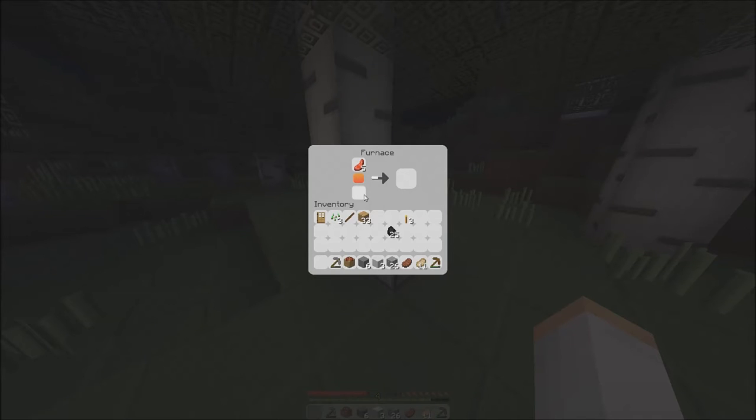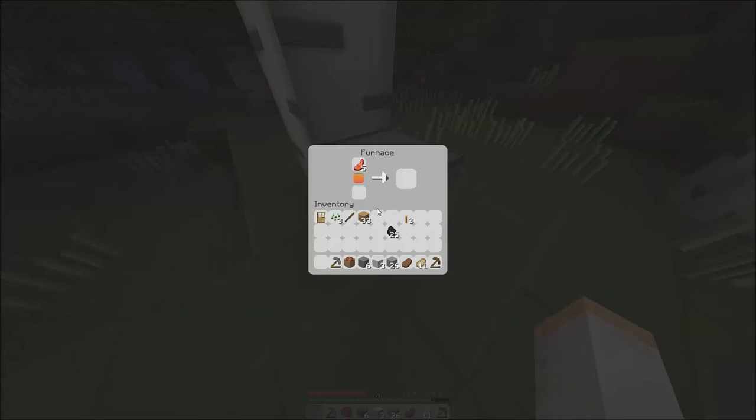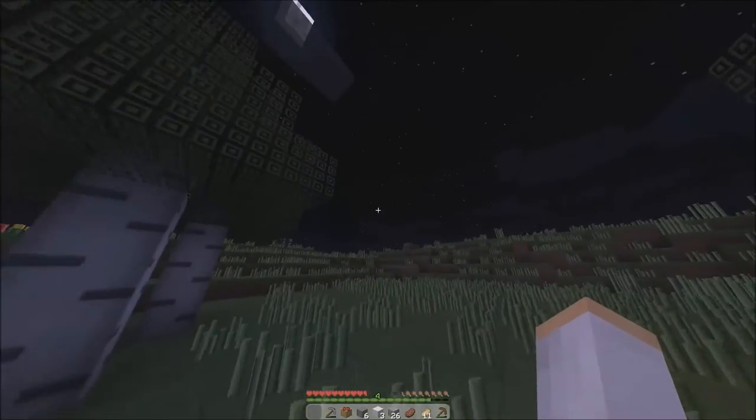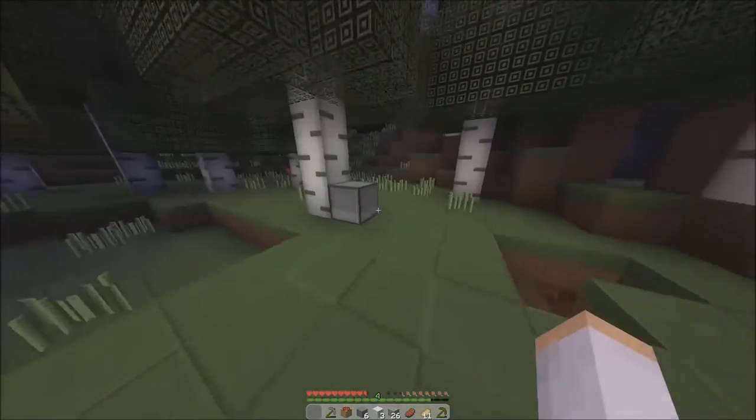And I found some sheep, so that's good. We got some sheep up in here. And actually, I should take that away. And I need to make myself iron gear. So, after this is done smelting, we'll make some iron gear. And hopefully by that time, it'll be the end of the first episode, boys.